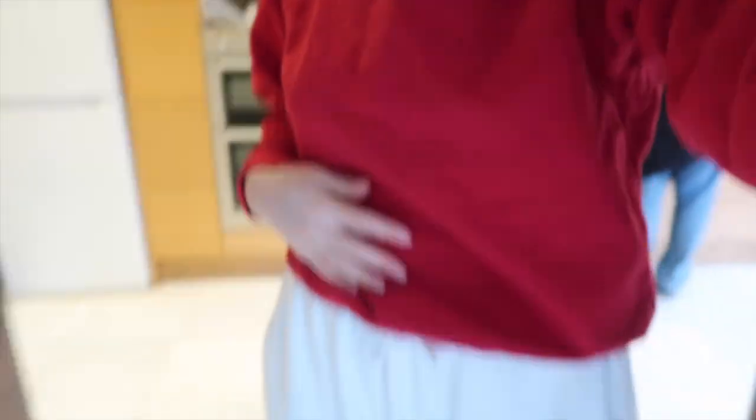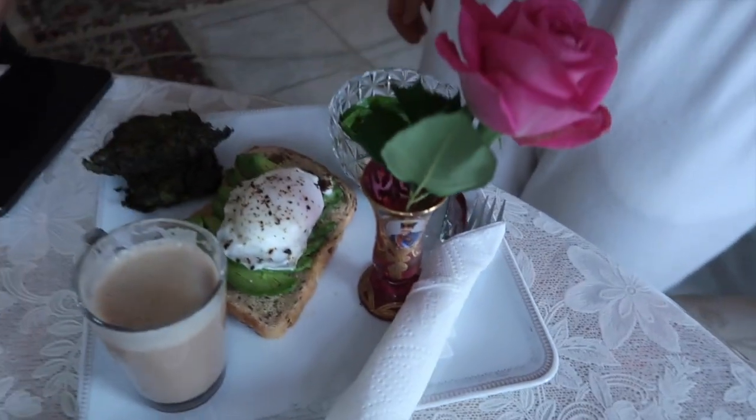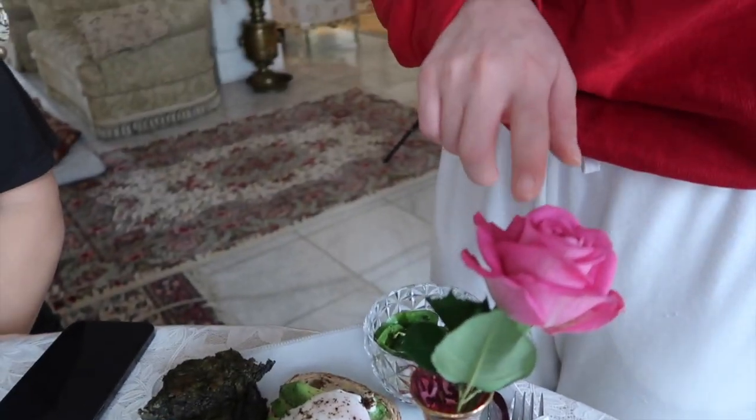I'm wearing a red jumper for Valentine's Day. And I got a very cute breakfast made for me. Let me show you guys. It's a very sweet gesture. Look at that! With my favorite color rose. I love pink roses. I wonder who did that. I wonder who, it must have been a secret love who came in at night time.